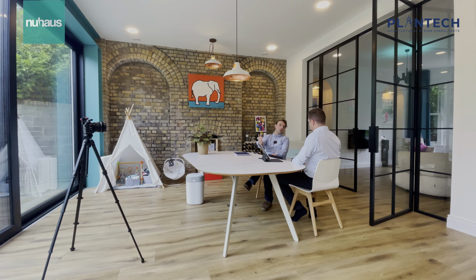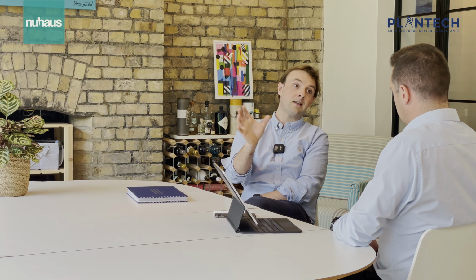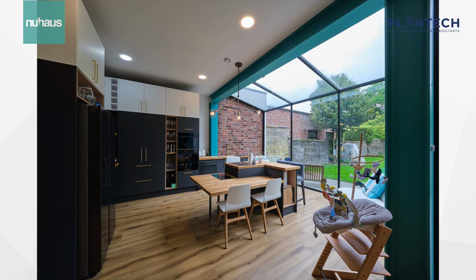gave us an additional 3 and a bit meters into the kitchen, which accounted for the enlargements we made in the hallway, and really gave us a good space, as well as bringing in a lot of nice natural light from the east and southeast facing aspects early in the day. It is a bit of a risk when you're sort of southwest facing with so much glass.